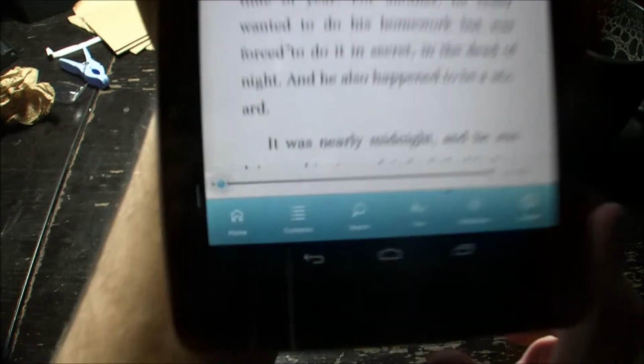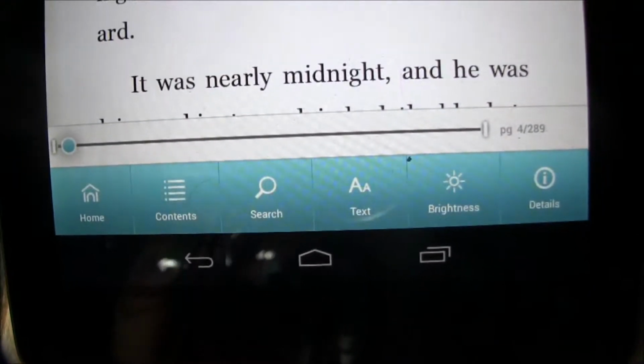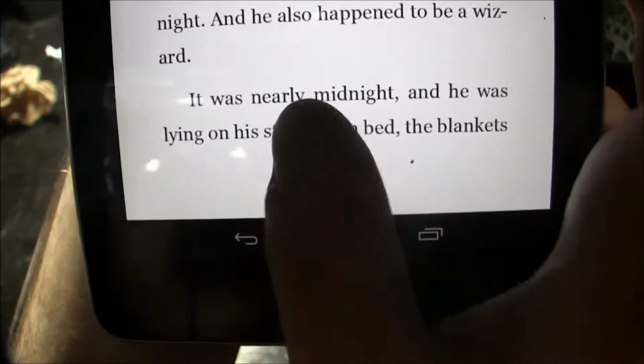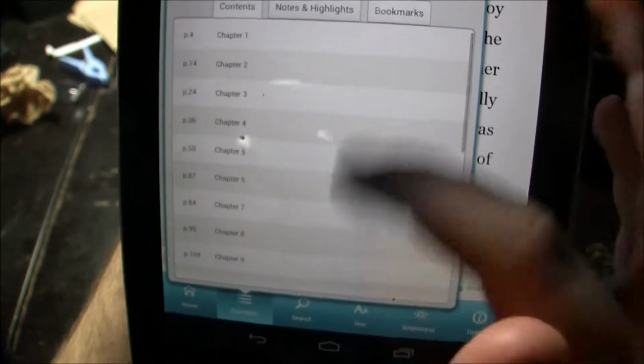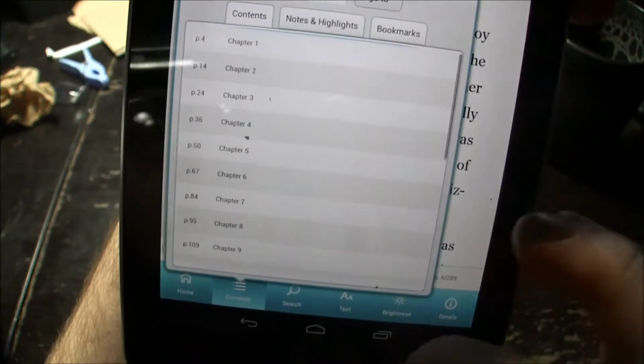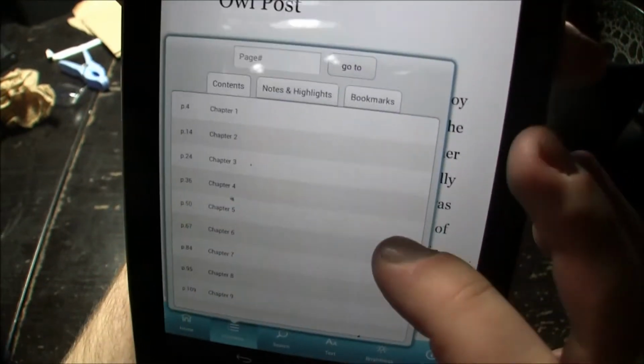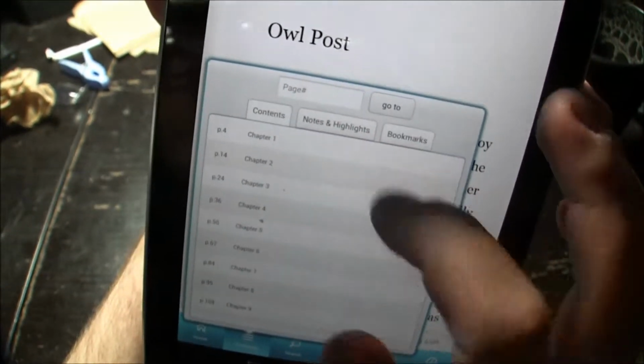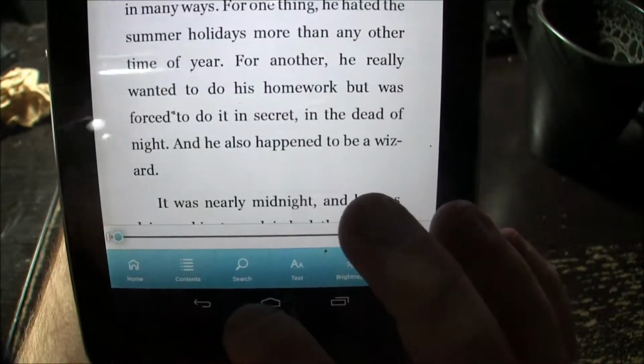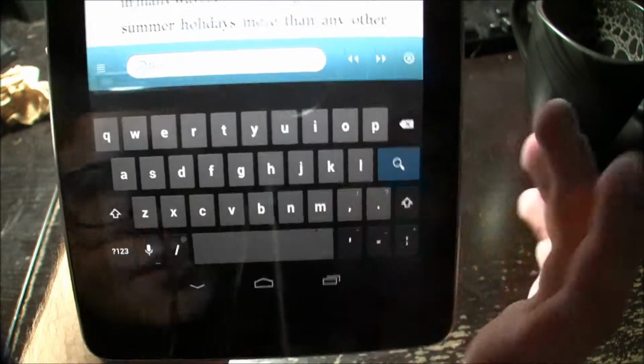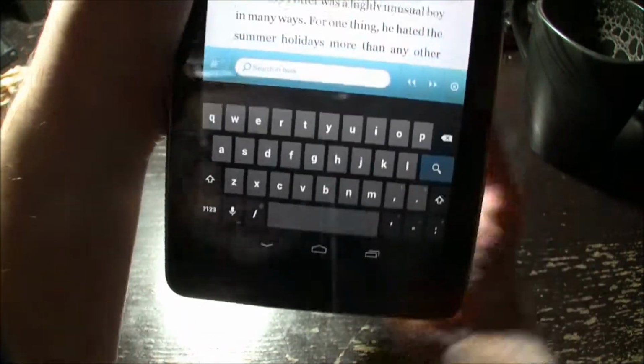Down here you have your home, the table of contents, your chapters, your notes, and the bookmarks. You can go to a certain page, which is really nice to have. You can also search a keyword, any word.